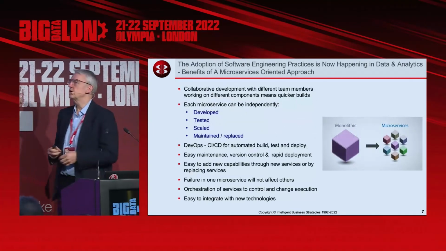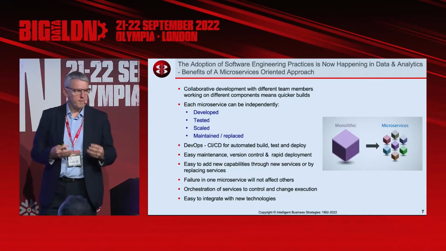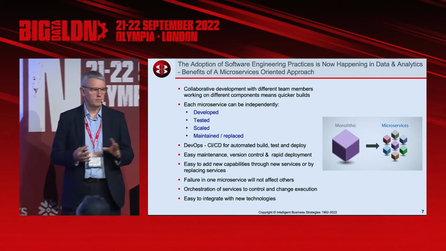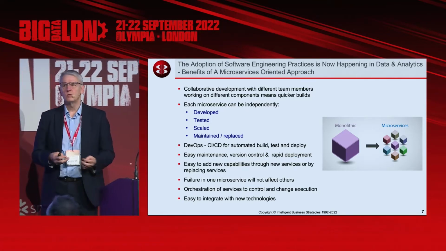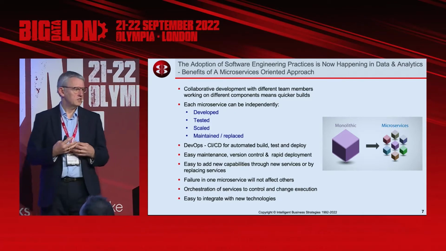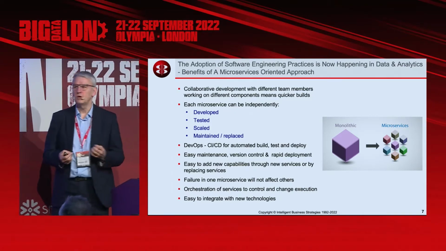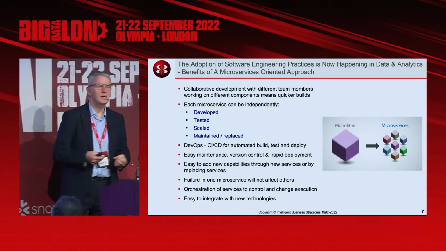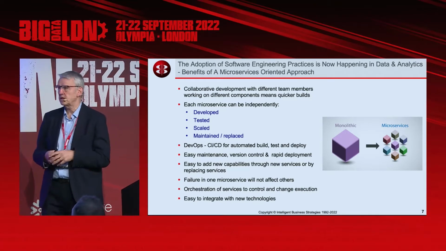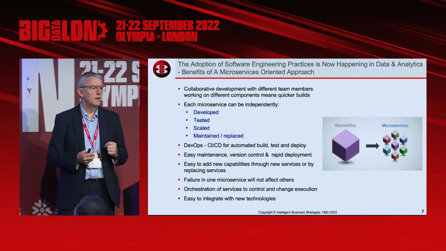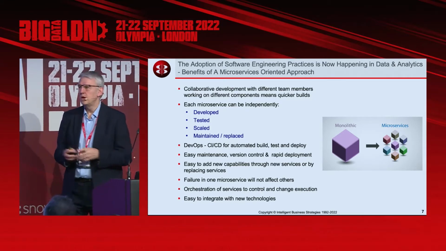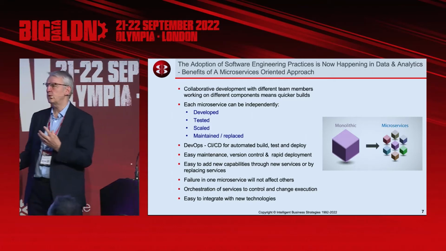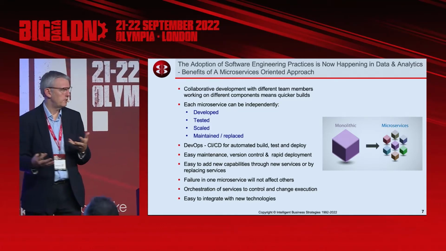But what's happened in the world of software development is really impacting data and analytics today. We know that software development has gone from building monolithic applications towards building microservices, and the advantage of that is several-fold. I can build individual microservices independently, test them independently, scale them independently, maintain them, and replace them without impacting other parts of an application, and I can add new functionality that way without disrupting any of the other parts of the application.